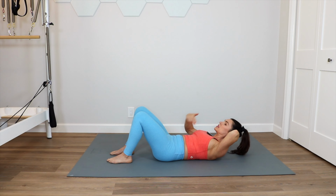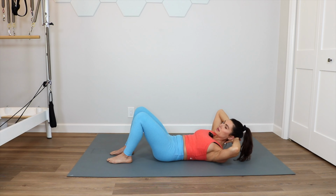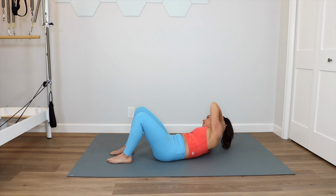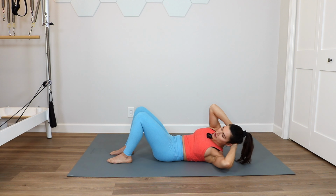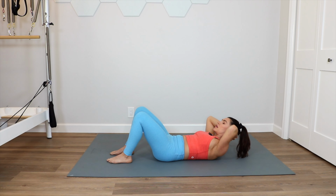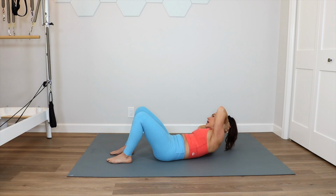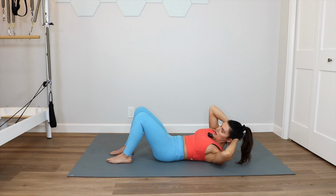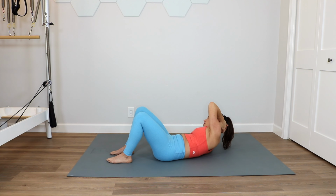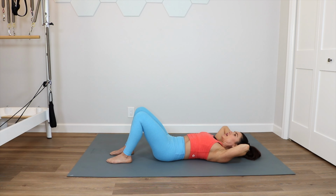So I think of twisting around my sternum, coming this way with my eyes, and then back at center, twisting around my sternum and back at center. Keep going. Remember, it's a tiny little lift that you're doing. It's not very big. And across and center and over and center. One more each. Across, center, and over and center. And then just release your body down.